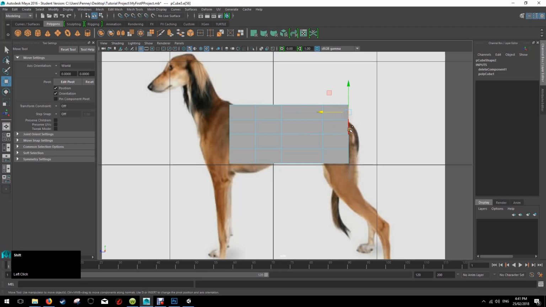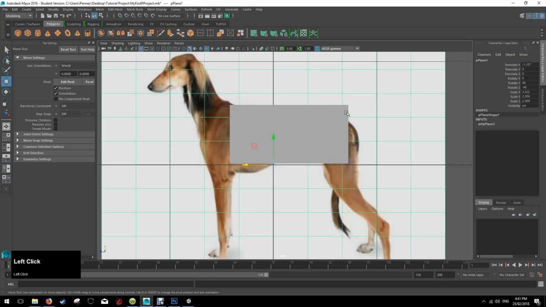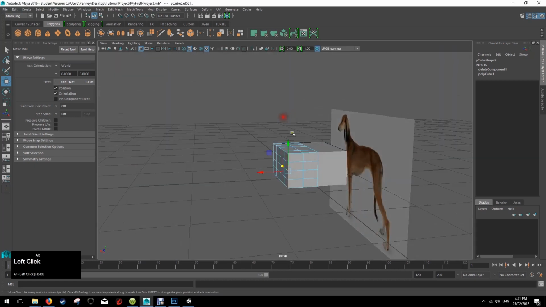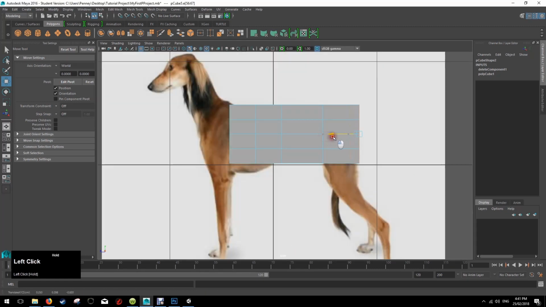What I'm going to do here is, oops, the problem is you're going to have to go between this, what we call an orthogonal view, and the other view quite a lot because you need to make sure that you're moving all of these edges here, not just one. And I'm giving this whole set of faces here about the width of one leg, because I want to extrude the leg down.